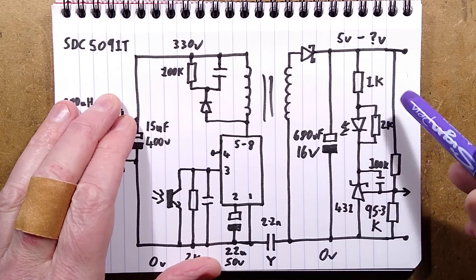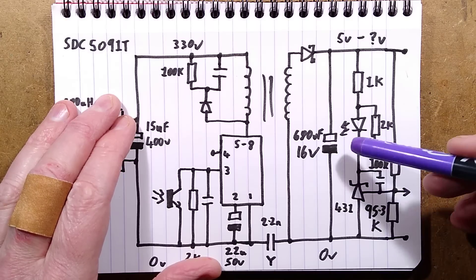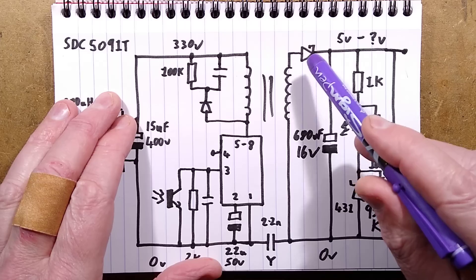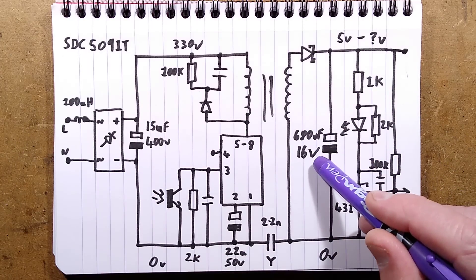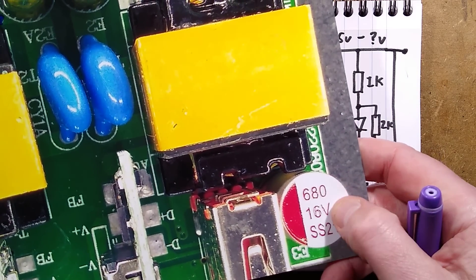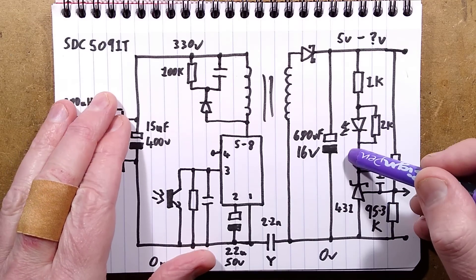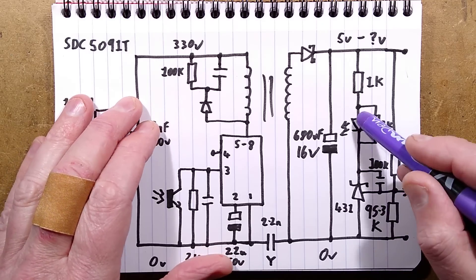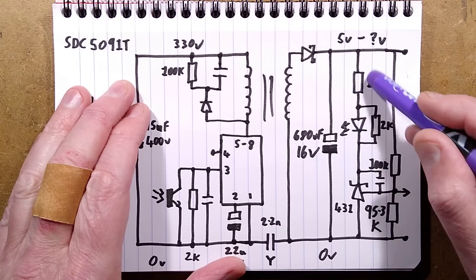There are 2.2 nanofarad capacitors - two of them - so that's extra juicy on the other side. For simplicity I've used the Schottky side since the circuitry is identical after that, apart from going out to the actual chips. There's a Schottky diode rectifying with no snubber across it, and a 688 microfarad 16V polymer capacitor. The red capacitors are supposedly solid polymer electrolyte, but I'm pretty sure they will be standard cheap electrolytics branded as polymer - that's what China's like at times.